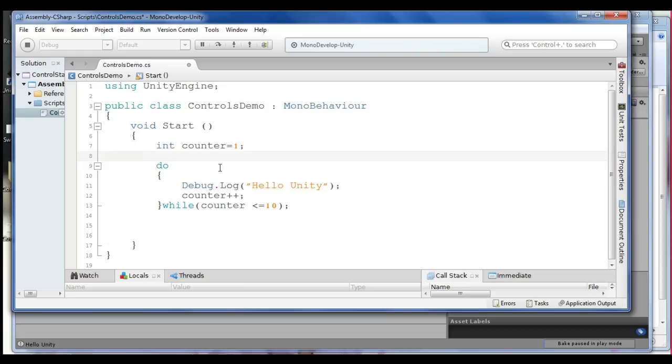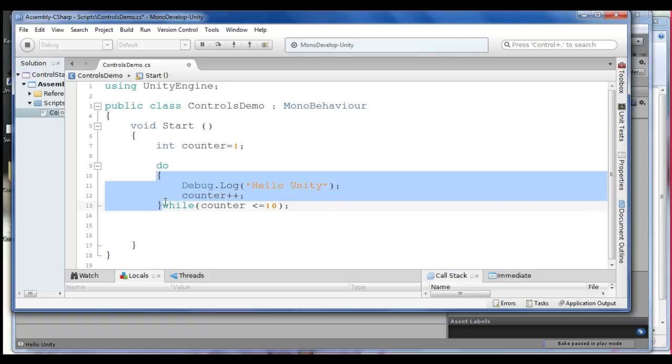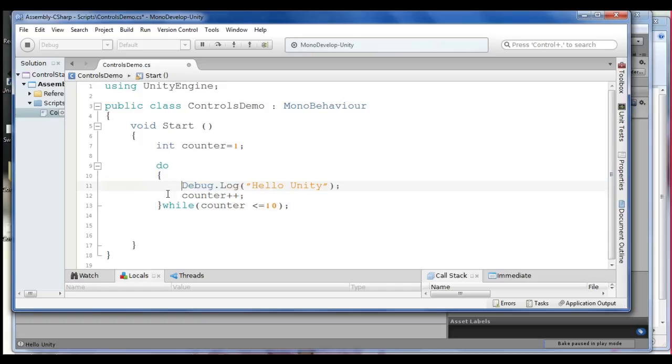Okay, what happens here is, when the control comes to this line, it will initialize the memory location counter with 1, right? Then we are telling do. Do means it won't check any condition here. It will just execute this first. Okay, you can see that it is not an entry control loop. When it is entering, it is not checking anything. Just simply it enters and executes this one. Hello unity. Then the counter will be incremented.